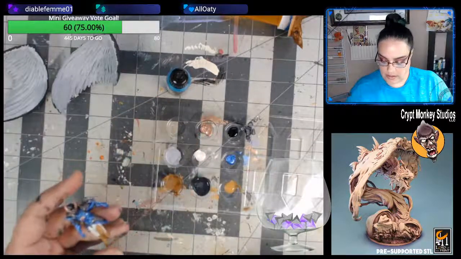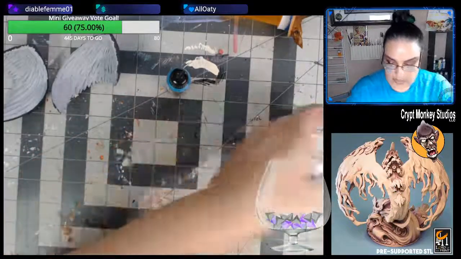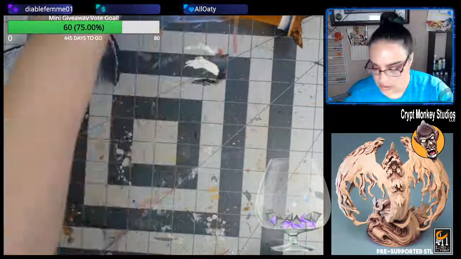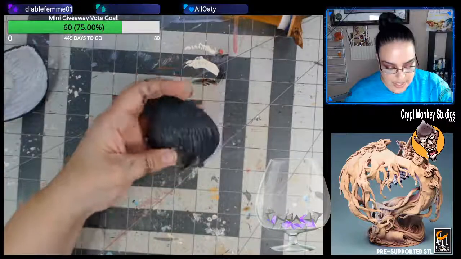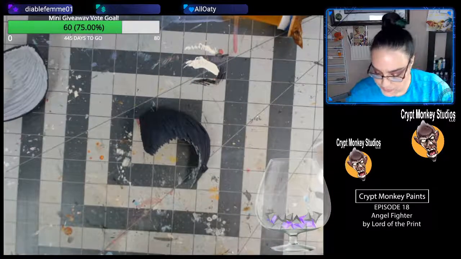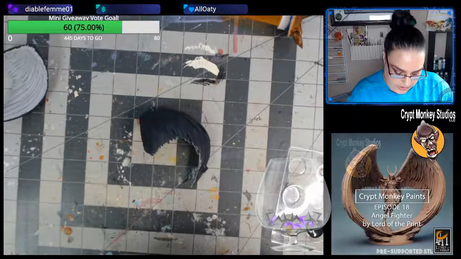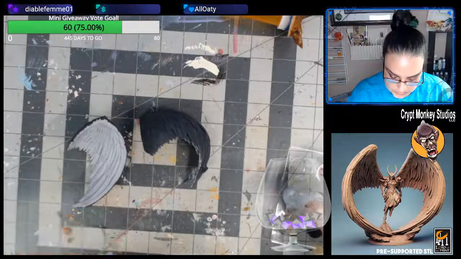All right. I am going to set him down for a few. That was loud. And we are going to start dry brushing the wings. Yay. I'm going to shake up the paint first. I'm going to start with the ancient bark that is the same color that I used for in here.